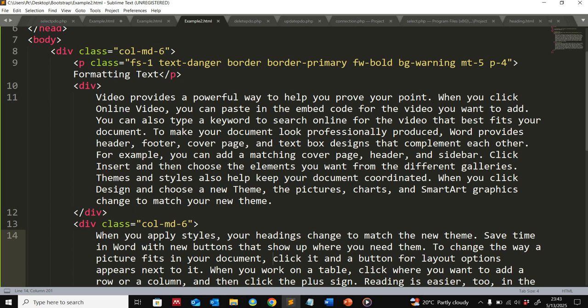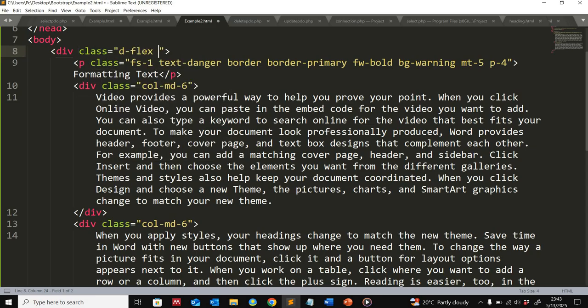So that's why we need to add something here for this div. We need to add a class. This class should be d-flex, display flex. It should also display the contents, the paragraphs, in a row. So that's why we say flex-row.